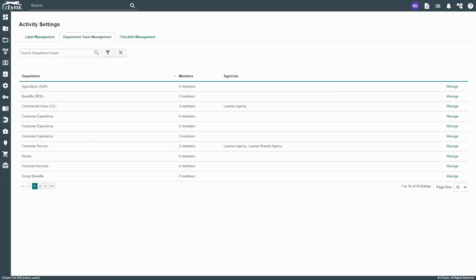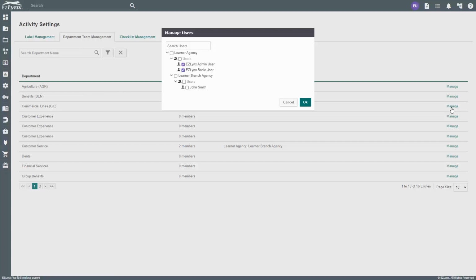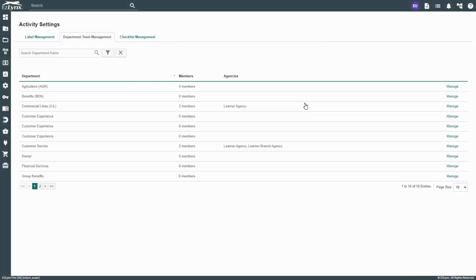You should recognize this settings area from the Agency Workspace for Admins course. This area of the activity settings lists all departments that are currently active in your agency. For any department, you can click Manage, then select any users from your agency and any branch agencies if necessary, to be added to the department. Once done, any user that creates a new task will be able to assign the task to the department. From here, all users in the department will be notified of the new task and the task can be assigned out as needed. This can give admins a good idea of workload distribution within each department.